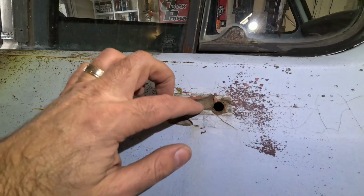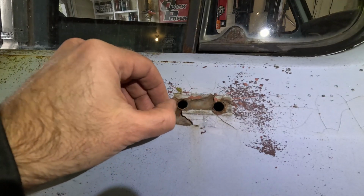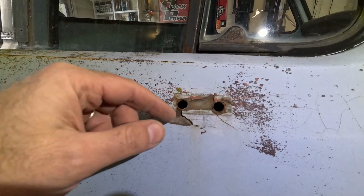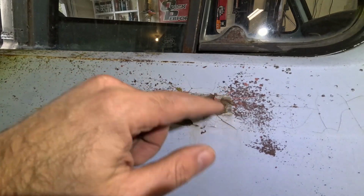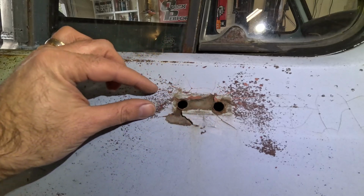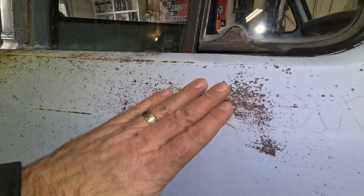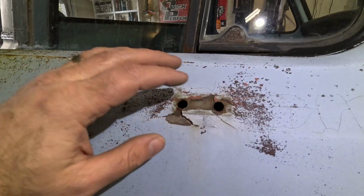Oh, look at that metal. I mean, there's easily a 1/8 inch of stuff underneath here. I was thinking of the new mirrors I want to put on. I was hoping I could just cover this with the new mirrors and drill 2 holes to hold the mirror in, but this is so big. Oh well, we'll deal with that later.